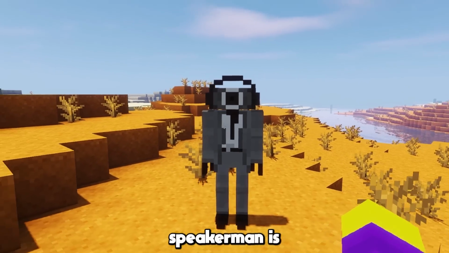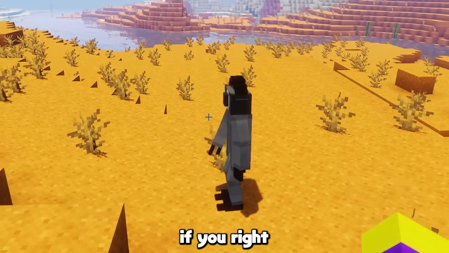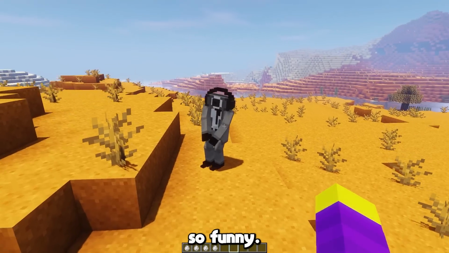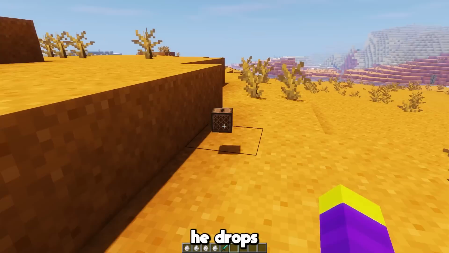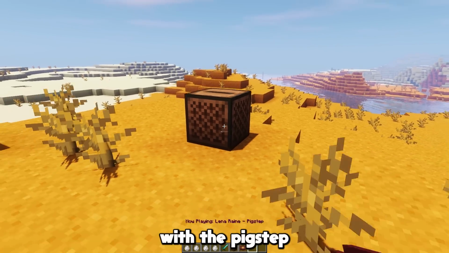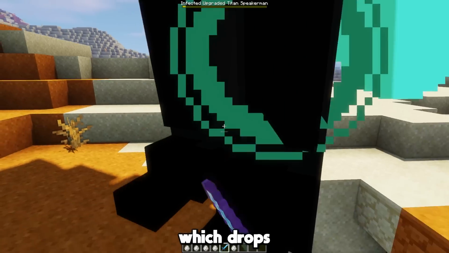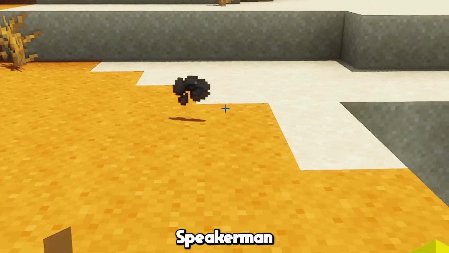The regular speaker man is also able to do the speaker man dance if you right click him, and this is probably one of my favorite features I've made so far. It looks so funny. If you kill a speaker man, he drops a jukebox, which pairs really well with the pig step disc from earlier, or you can use it to play my favorite music disc, which drops from the infected upgraded Titan speaker man as well.